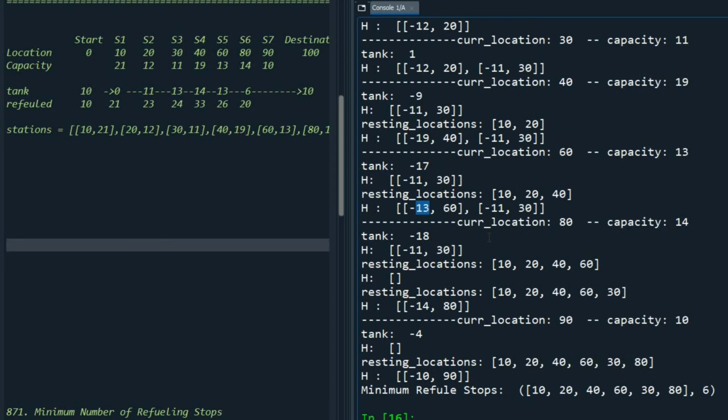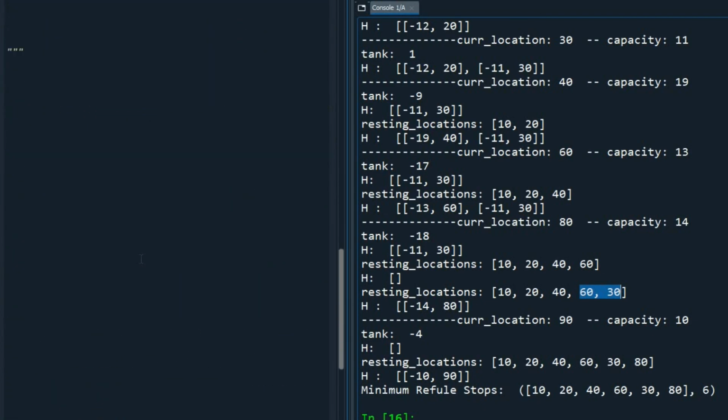So what we do is we go for the next possible available location in the heap. So we go and pop minus 11 as well. So both of them will be added to my resting locations. One of them was 60, the other one 30. So 60 and 30 are both added to our resting locations.